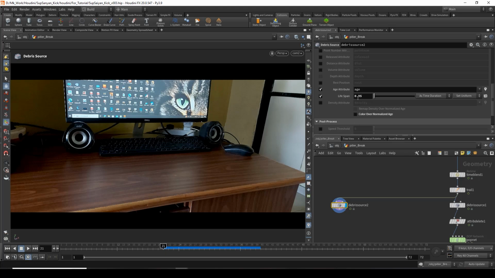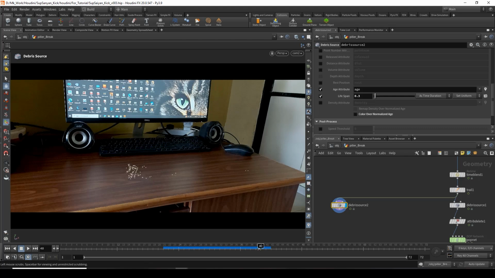I think I have to increase it to 0.1. It's calculating. Maybe I have to increase a little more, maybe 0.3.